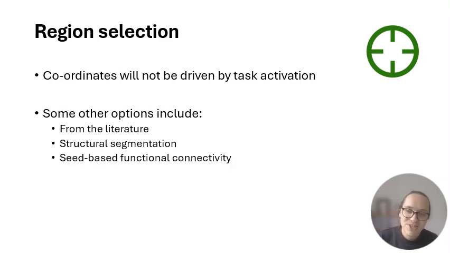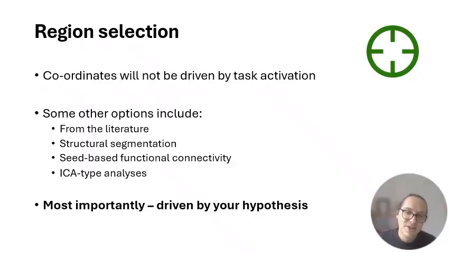If you just have one region that you're interested in and want to see how it's connected to other regions, you could do some seed-based functional connectivity at first, and then use that mask to define other regions and then test the effective connectivity between them. Or you could do some ICA type analyses to pull out the canonical resting state networks and compare the effective connectivity within them. I would be a bit cautious about this last one because, as we've discussed, all of this really needs to be driven by your hypothesis.